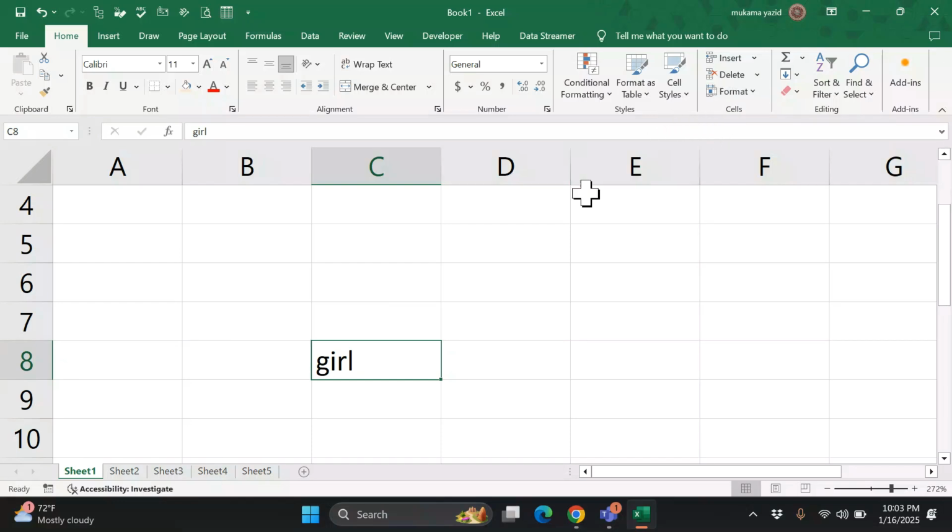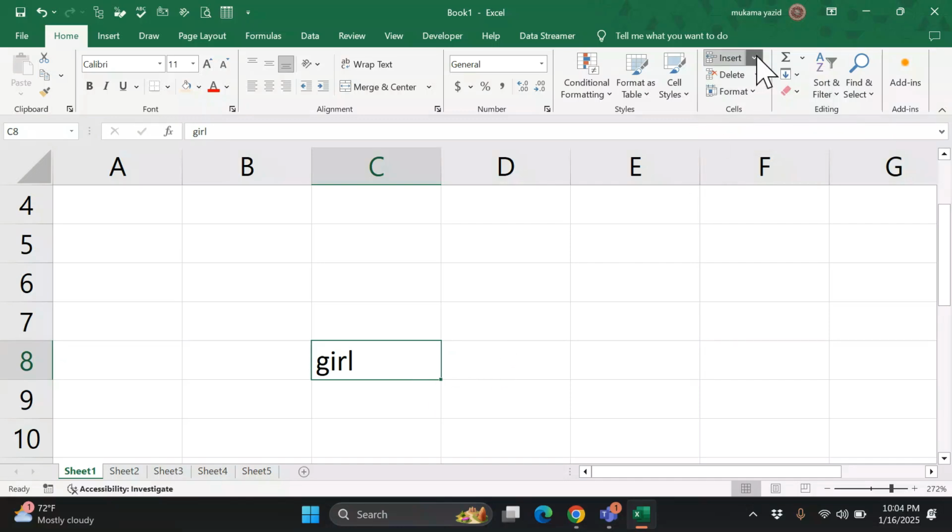Then we said there's a group called cell. This group called cell has some options which can help you to deal with these cells. We said in Excel we deal with cells. We don't deal with pages. We don't deal with slides. We deal with cells. A cell comes from the intersection of the column and the row. So there is a group for cell under the home tab, and like here, this is the cell.